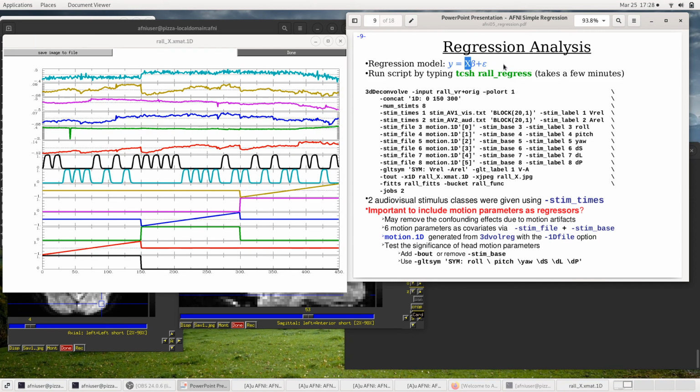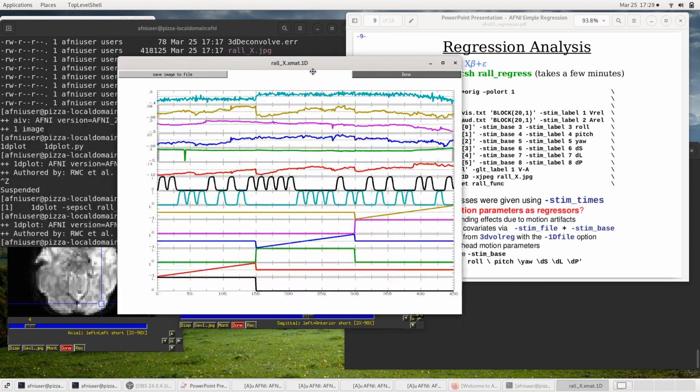And we want to come up with beta weights so that the beta weights are numbers we can multiply each regressor by to get as close to the data as possible, such that the residuals, the epsilon time series for that voxel, is minimal in the sense of the minimal least squares. So the sum of the squares of epsilon can't be any lower than the one that gives those beta weights.